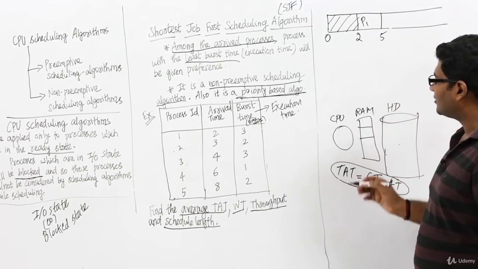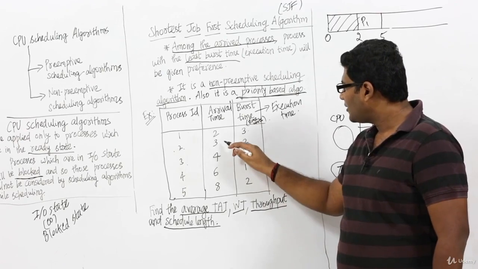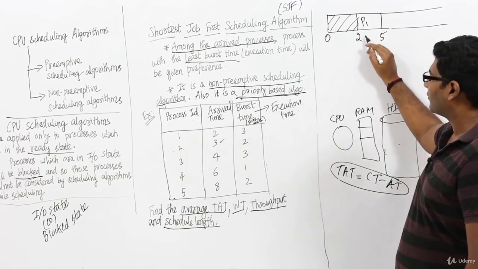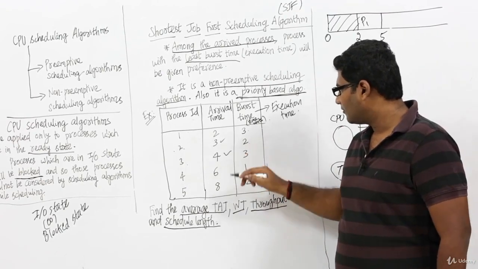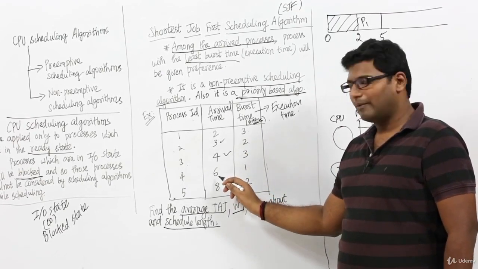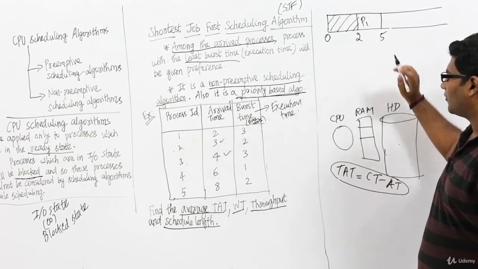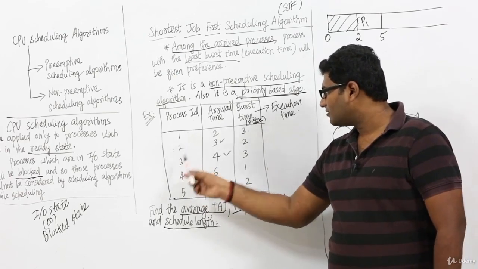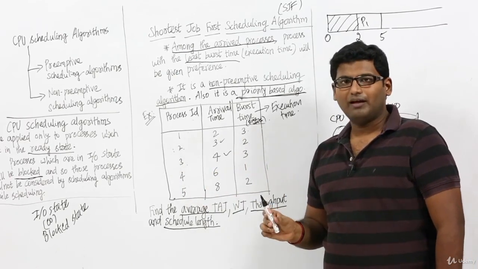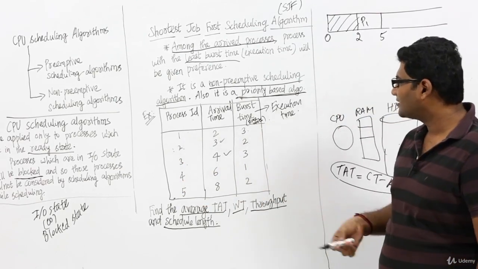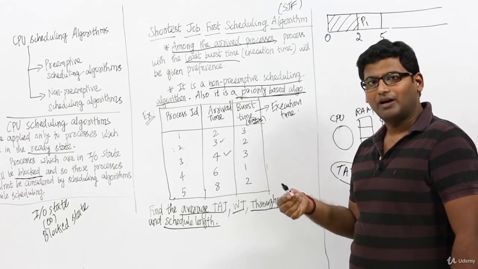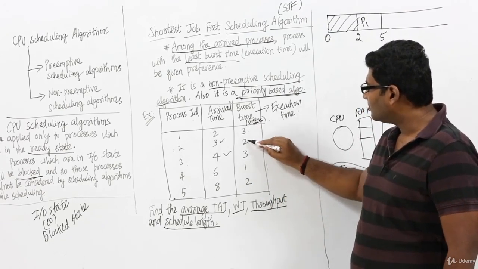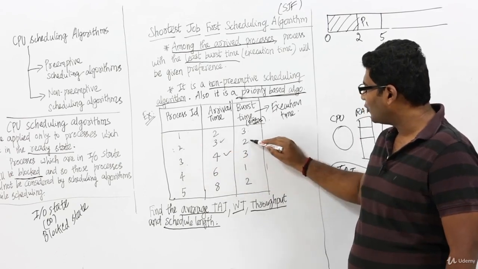Now let us assume P1 is done with execution, right? Now at time unit 5, which are the processes which have arrived? P2 has arrived. P2 has arrived before 5 itself, somewhere here. Similarly P3 has arrived. P4 has not arrived because P4 arrives at time unit 6, but we have reached only till 5. Similarly, process P5 has not arrived. Now among processes P2 and P3, we need to pick the process with the highest priority. Which process has the highest priority? That really depends on which process has the shortest burst time, right? Among these two, the shortest burst time is process P2, which has only 2 time units.